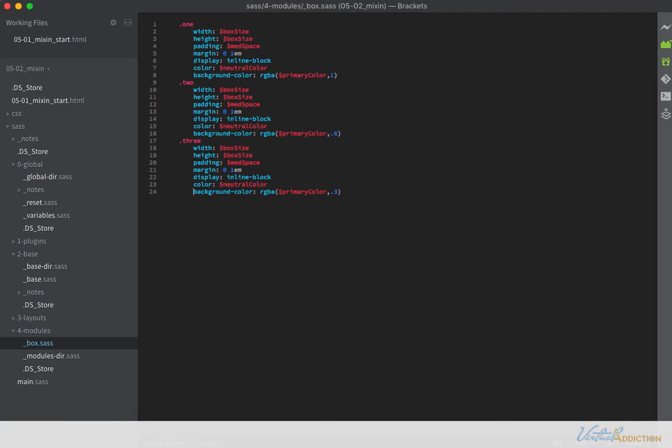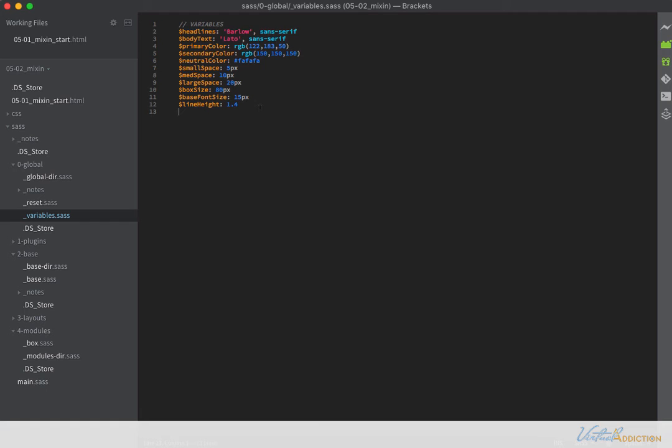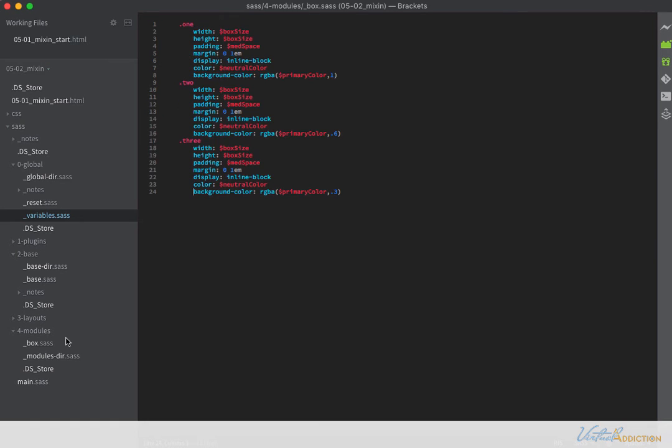It's a partial, and you can see that I'm defining information about these boxes. So I have box 1, 2, and 3. Now, it is worth noting that I am using a lot of variables here, so if you are confused as to what these variables are, check out the variables, and you can see that I have box size of 80 pixels. If we go back to the box file, you can see that I'm using this box sizing as well as medium spacing, and then some of my color items here as well. As I mentioned, we're going to change this page a little bit, and we're going to create a mixin.